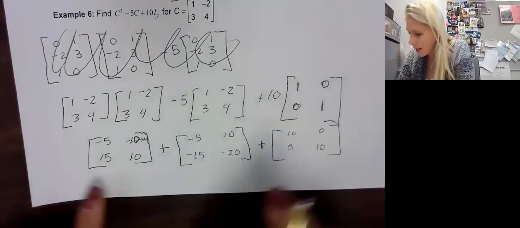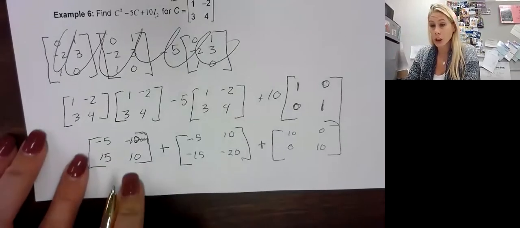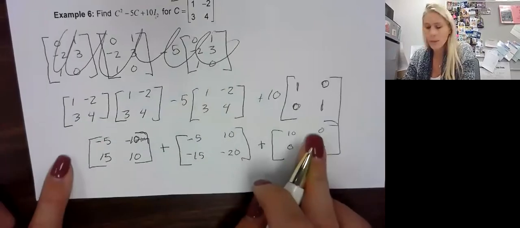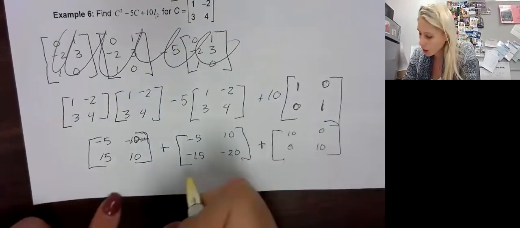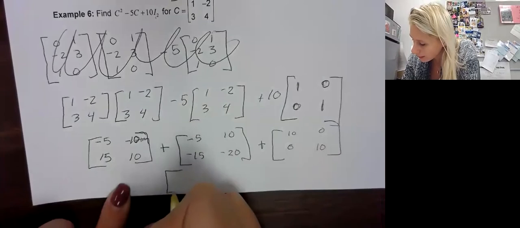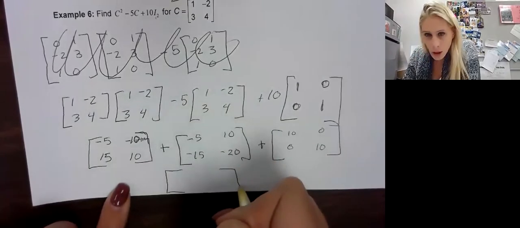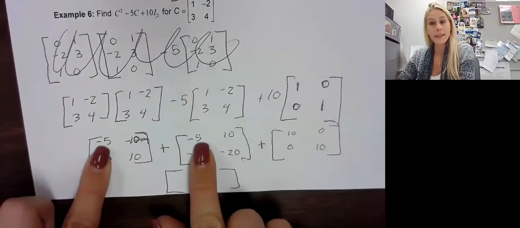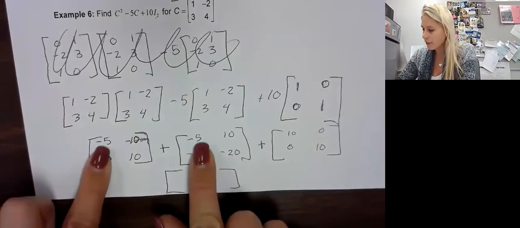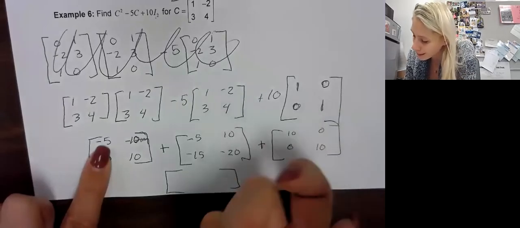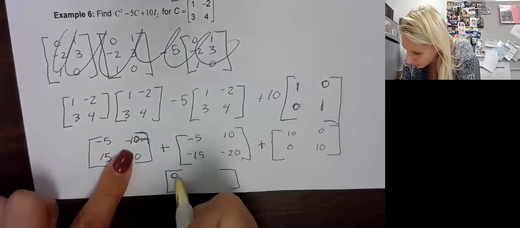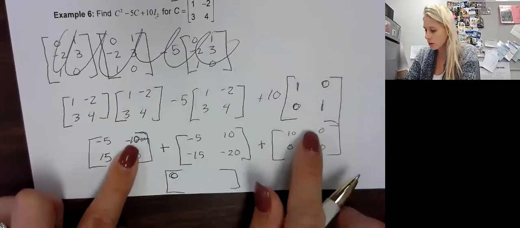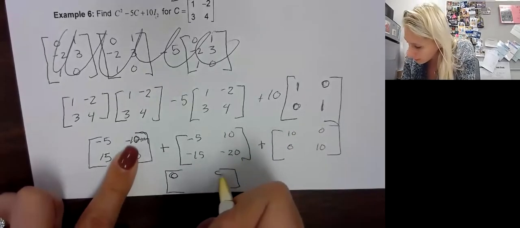Now the great thing about all addition now is that I don't have to add these two and then add these. I could pretty much add. Just make sure that you have the same element. And this is my answer down here. Sorry, I'm squeezing it in. Negative 5 plus negative 5 is negative 10. Negative 10 plus 10 is 0. Negative 10 plus 10 is 0. Plus 0 is 0.